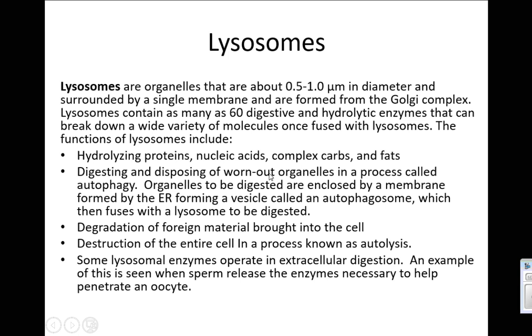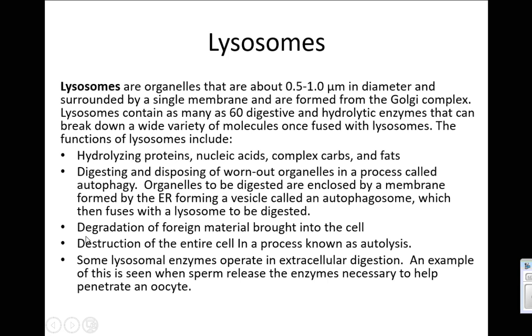They can digest and dispose of worn-out organelles, like mitochondria, for example, which wear out over time. That process is called autophagy. Auto means self, phage means to eat, so it's like self-eating. It's pretty cool how it works. The organelle basically gets surrounded by a membrane formed by the ER, and then that bubble combines with the bubble of a lysosome. Before that it forms an autophagosome, and then fuses with the lysosome, and then the lysosome digests it. So that's kind of cool.